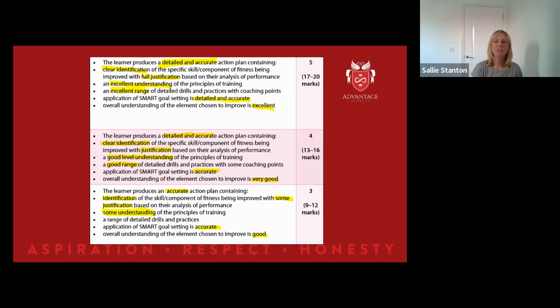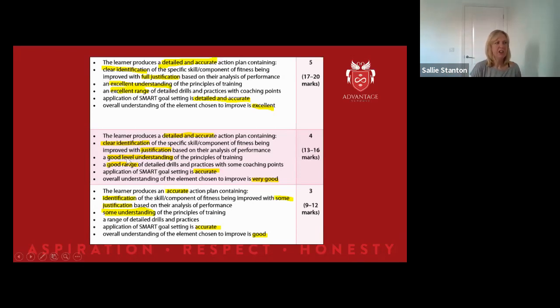Like, how do teachers in different schools know what something like excellent understanding looks like as compared to a good level of understanding? What's the difference between good and excellent? So how am I supposed to know which band to put those pupils in? And there's quite a big mark difference.